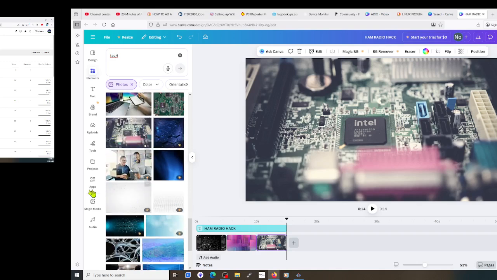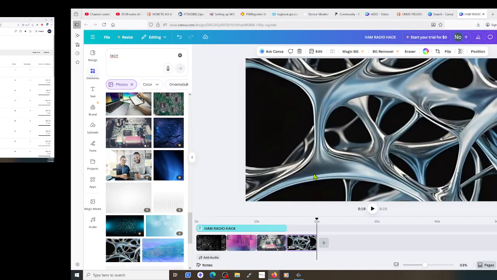And then, let's see, photos, color, orientation. I don't know. Whoa, that's freaking cool. Look at that. That's really cool.